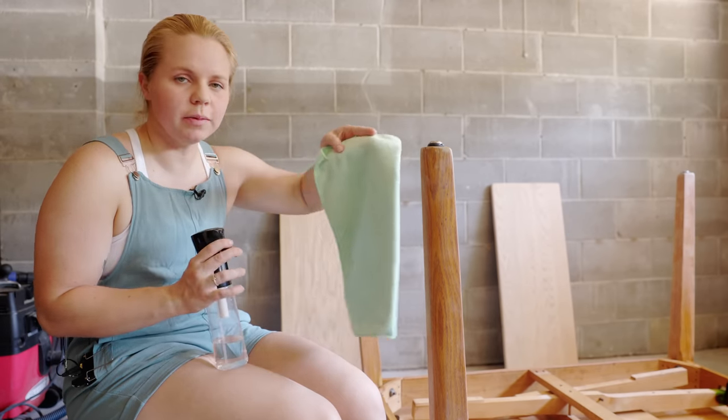My go-to application tool for the top coat is this blue sponge. Sometimes I totally forget about it because I'm either spraying or I don't use top coat for a while. But I have recently remembered that this is the almighty top coat applicator. So I just put some top coat inside of a different container that is just easier for me to dip this into. Like I could dip it in here, but it would just be super tight. So I'll just dump a bit into here after I've stirred it up really well and there's no chunks. And then I'm going to dip that in there a lot easier than it would be to dip in here.